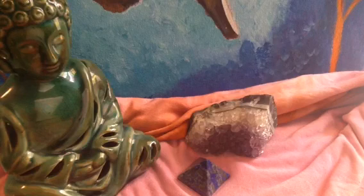Feeling lighter, your vibration higher, feeling ready for the day. Slowly bring your awareness back into the room. Wiggle your toes and your fingers. And slowly open your eyes.